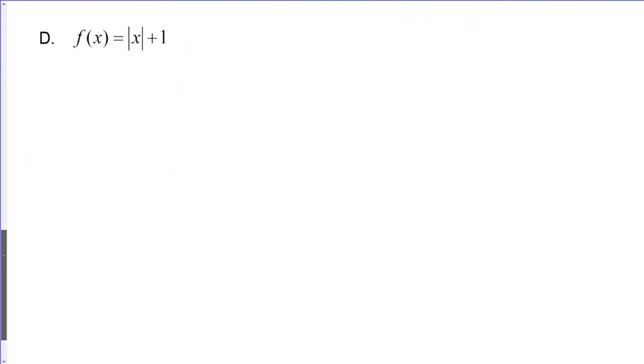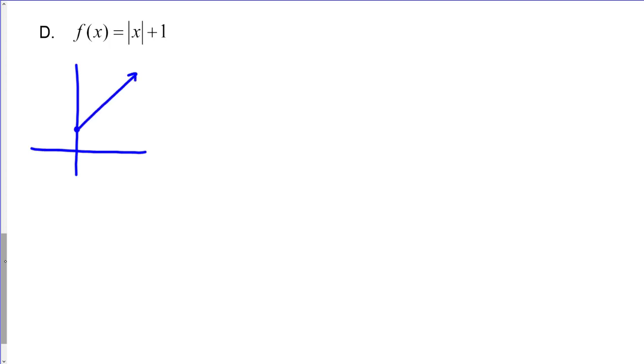And this one is very similar, but it involves absolute value. So the graph of absolute value, in this case absolute x plus 1, you have this V shape. And everything is shifted up 1 unit in this case. So again, there's this vertical axis symmetry where if I just restrict my domain from 0 to positive infinity, then I have the exact same set of points on the right-hand side of this as I do on the left-hand side. So I don't lose any information because of that symmetry.